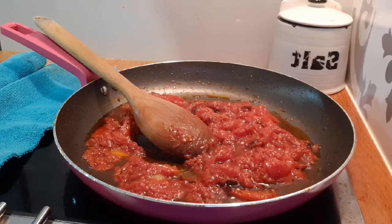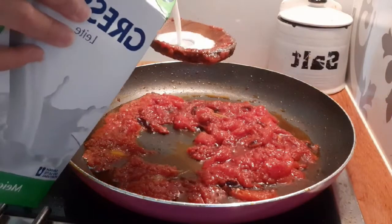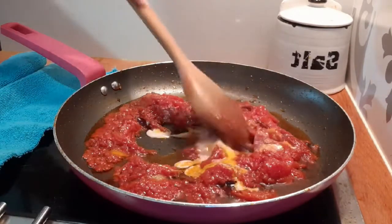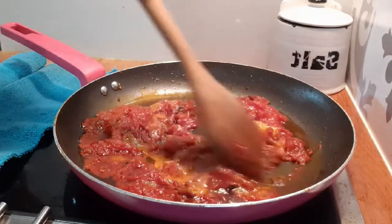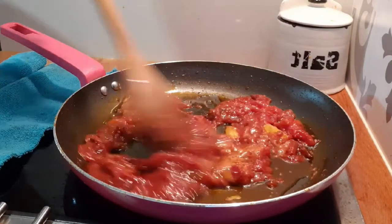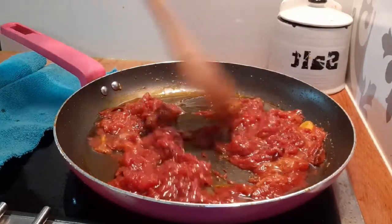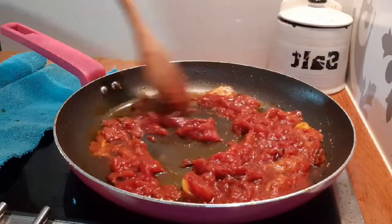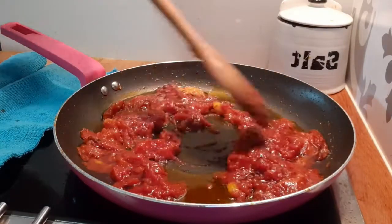And keep stirring lang after 10 minutes or 15 minutes, or pag may pasensya ka, kasi it really needs a lot of patience to do this. And then 2 spoons of milk para dense lang ang ating tomato. Yan. See? As you can see, it becomes brilliant in color. Nag-dense na siya ng konti.